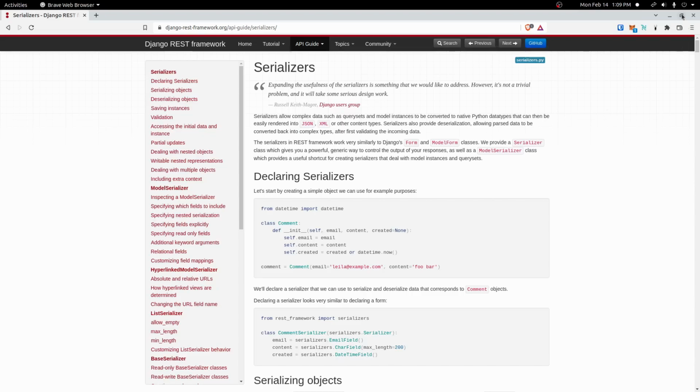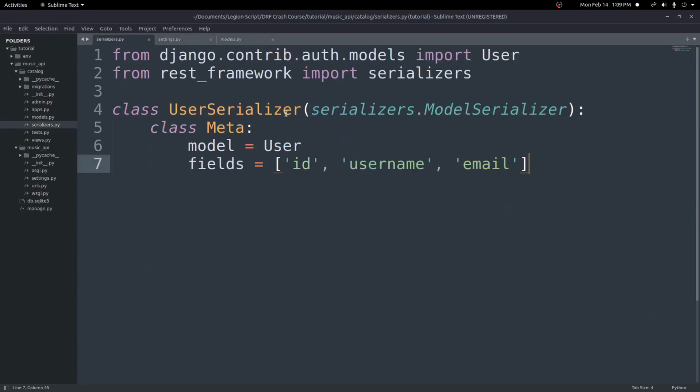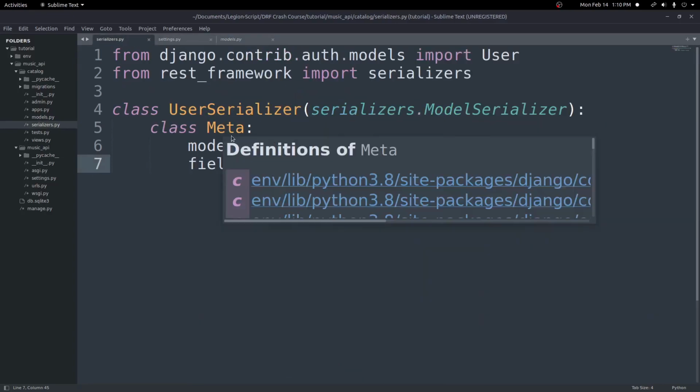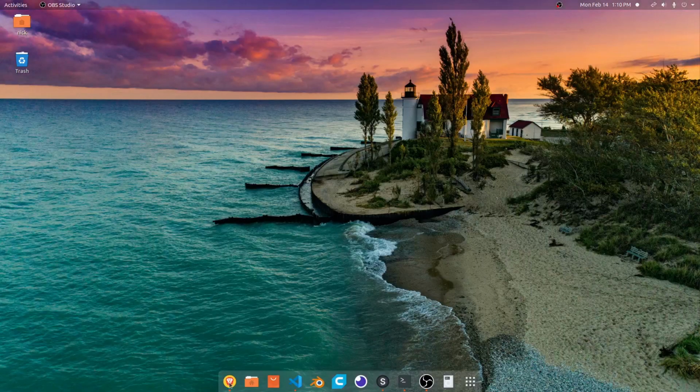So really what it allows us to do is take these model instances and these different things we create here and different Python objects, dictionaries, arrays, anything else, and convert them into something that we can then create and send to our front end in the form of JSON after we render it as JSON. So it's just this kind of step in between of the Python code and the JSON, a way to get it into JSON and back into Python in an easy way. So that's all that we're doing here.